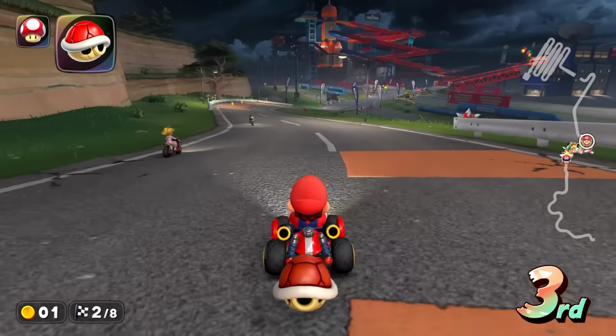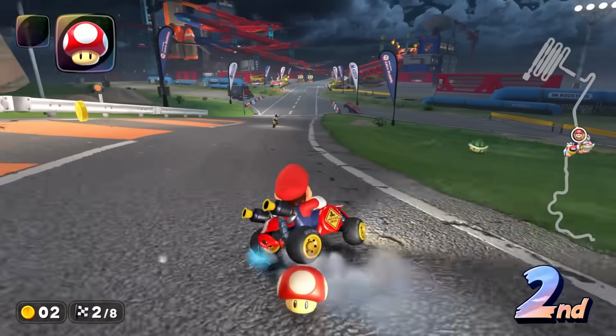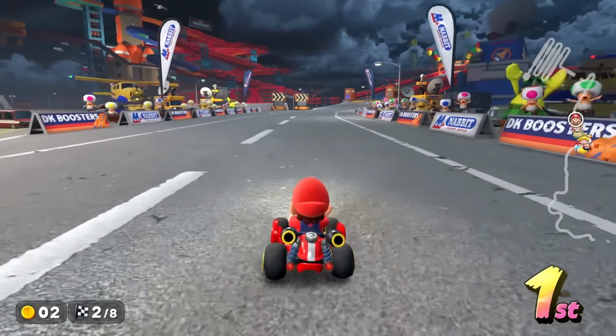I also got the hammer item, and wow, that item is really, really wonky because it has an arc that goes really, really far. And I think you get like 3 or 4 different hammer throws, and one throw is like 3 hammers at once. So really you're throwing like, I think, 12 to 15 hammers or something like that. It's really weird though. I didn't get used to it at all. There might be a way to potentially arc the way the hammers are thrown. I have no idea. I only got the item once.